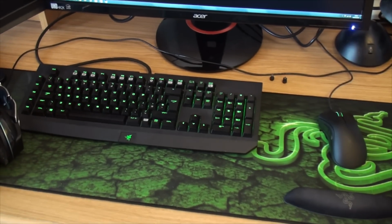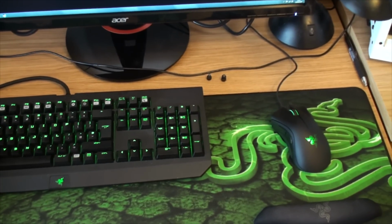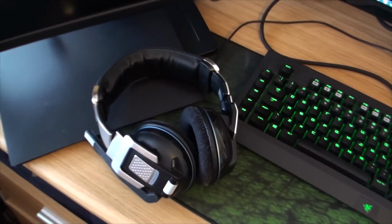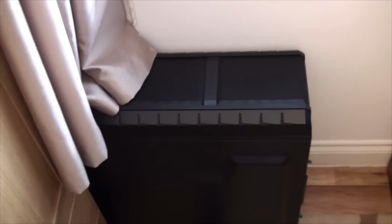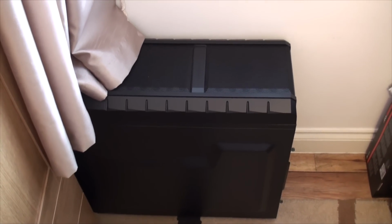Peripherals, everything is pretty much Razer, so I like Razer for their minimalistic green and black designs. But the headset, I have Corsair. This is the second monitor, it's the one that I used to use for 1080p, and that right there in the corner is the system with my i7-4770K.